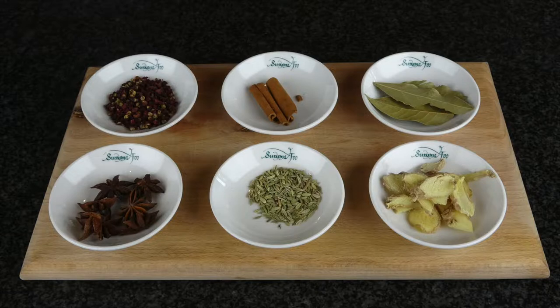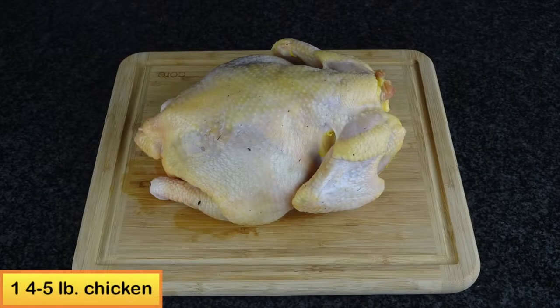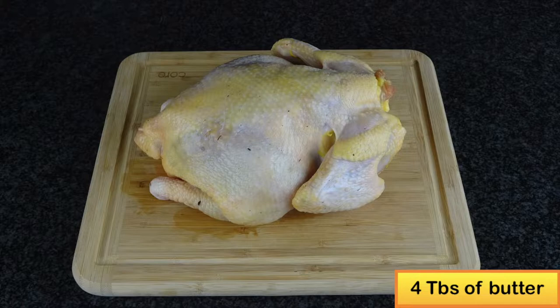In this recipe, we will use 2 tablespoons of Szechuan peppercorn, 2 pieces of cinnamon, 4 bay leaves, 5 to 6 star anise, 1 teaspoon of fennel, a slice of ginger, one 4- to 5-pound free-range chicken, and 4 tablespoons of melted butter.